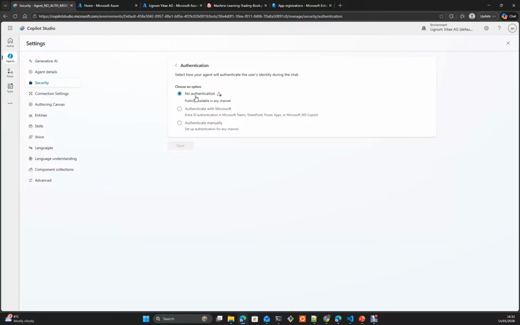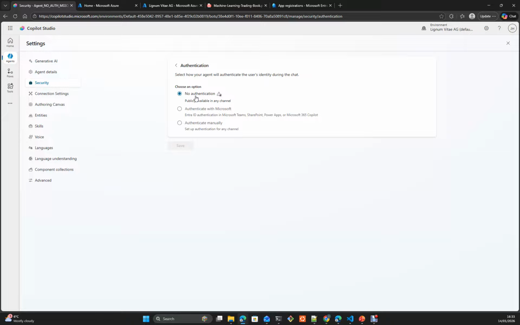We can set up other controls, but not in the agent itself. It's how this agent is going to authenticate to the Microsoft backend. Setting this up with no authentication means that anybody can access this agent. We don't require the front user to authenticate.